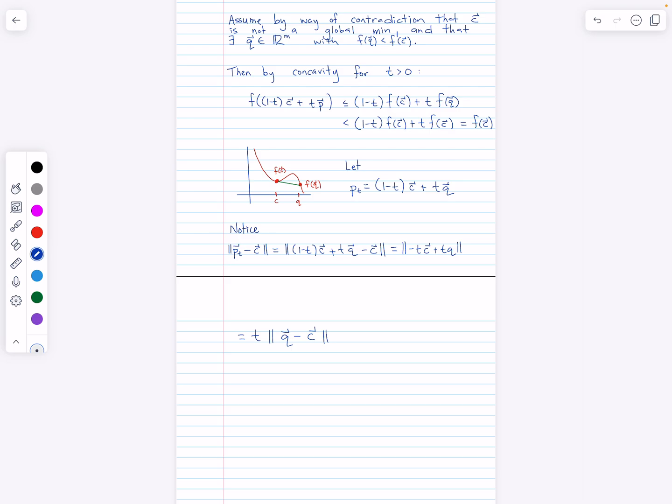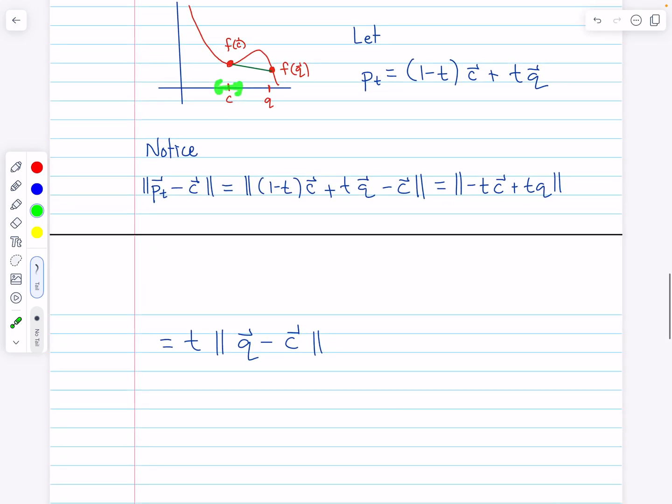I don't want to do that. I want my laser pointer. There we go. No matter how small of a little window I pick around here, say I pick a little window that's like size epsilon, okay? So this distance here is epsilon, and so this is c minus epsilon and c plus epsilon.